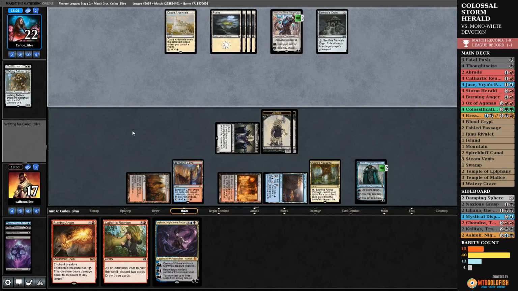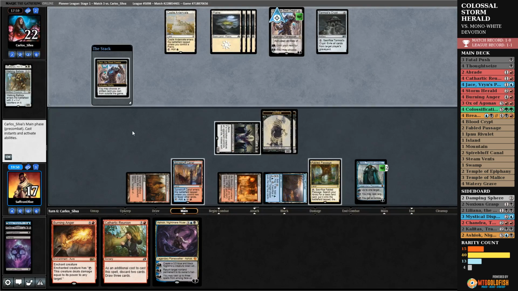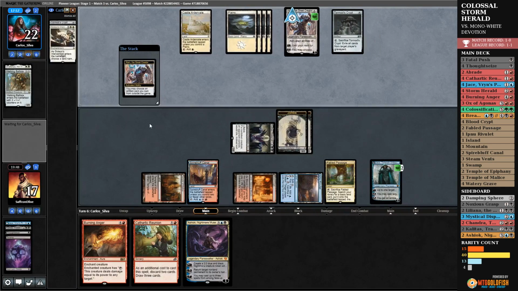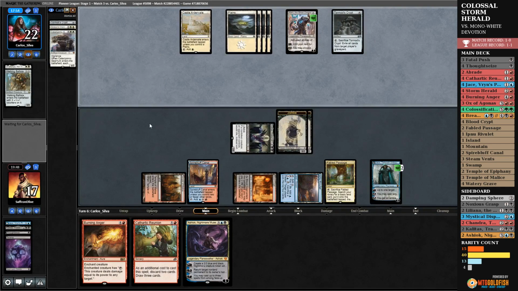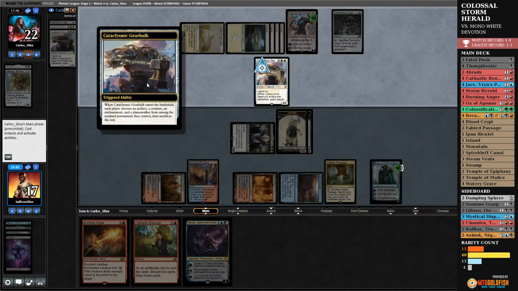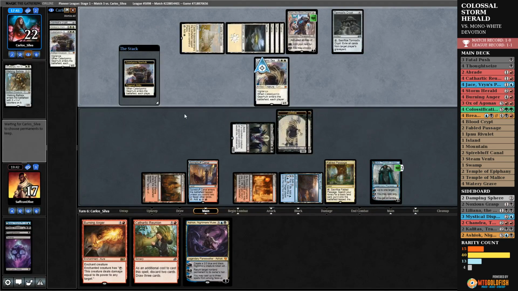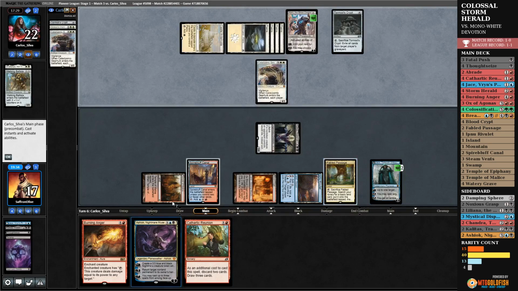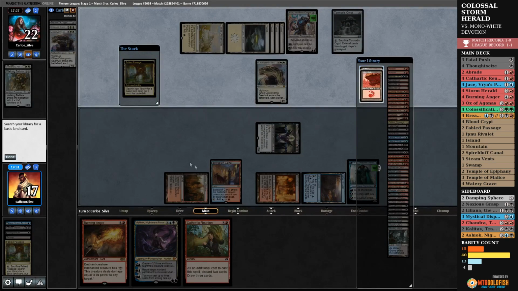Opponent untaps. They have Gideon's Intervention. We don't really care about it. Gonna tutor with Karn. All right, what five-mana artifact can they get or less? Ooh, Cataclysmic Gear Hulk. That's actually not that great. We lose our two zombies? Yep. So we get to keep Kalitas and Jace. Crack Fabled Passage. Take an Island.